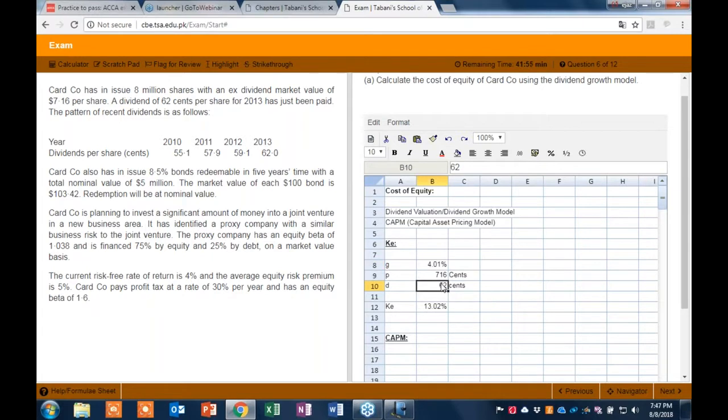If the new project has a different risk level, how can we assume that the shareholders will still be ready to expect the same level of dividends? So the dividend growth model fails to incorporate project specific risk. So it won't be right to say that it does not include any impact of risk at all. The right way of saying it will be that it fails to incorporate any project specific risk. So this was another problem with this.